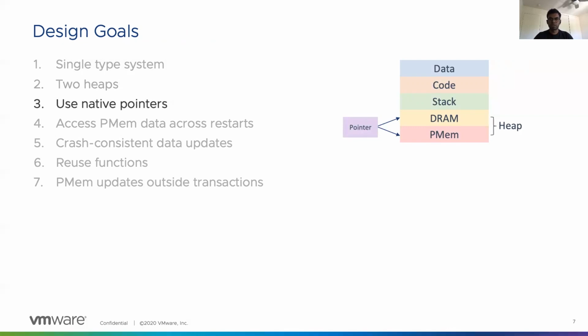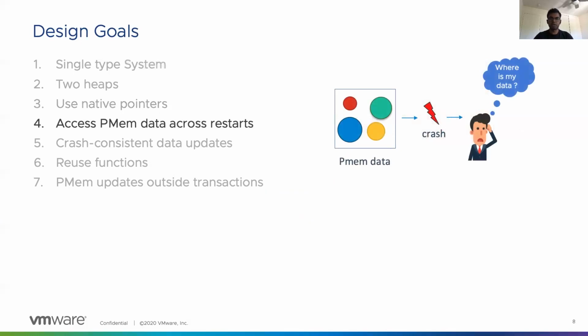Native pointers. Programming languages which provide access to pointers allow users to get and set data directly using these pointers. So a user can directly do operations like *0x100 equals 1 to set the data residing at address 0x100 to 1. This is important because it provides a fast way to operate on data. Data present in PMEM should be accessible in a similar way, and so we need native pointers.